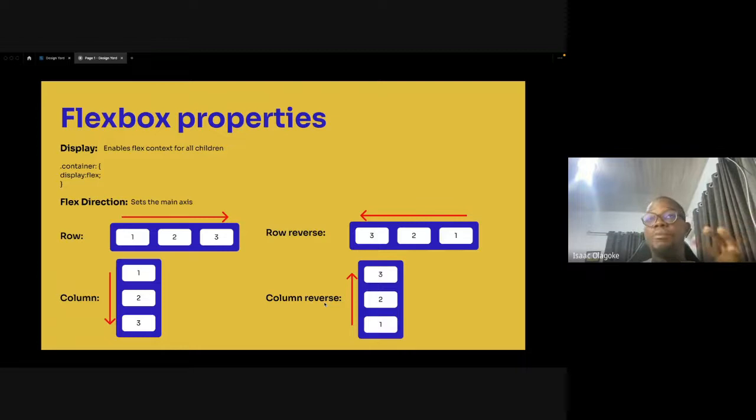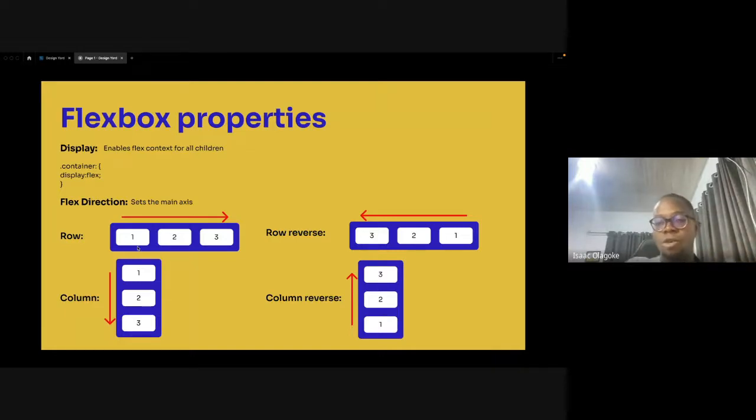I'm going to give us a practical example of how this works now. So let's say we have a container and we have 3 different boxes in our container. When we apply the flex property to it, what it does to our items in that container is that it automatically places them side by side, and applies this flex instruction to it.